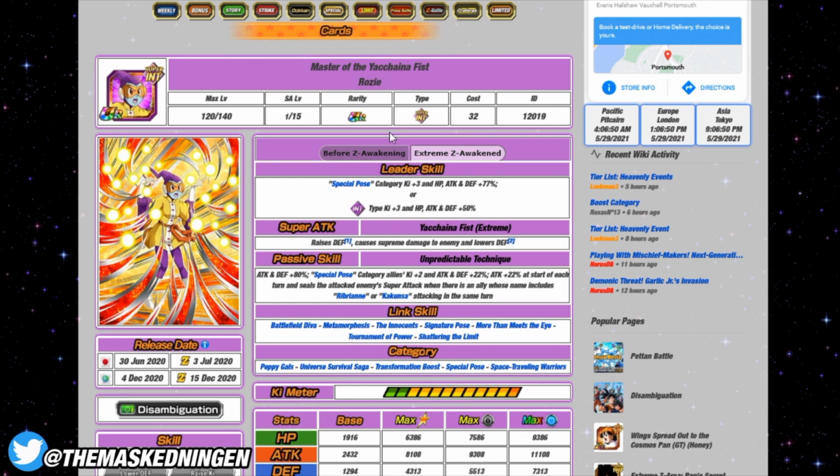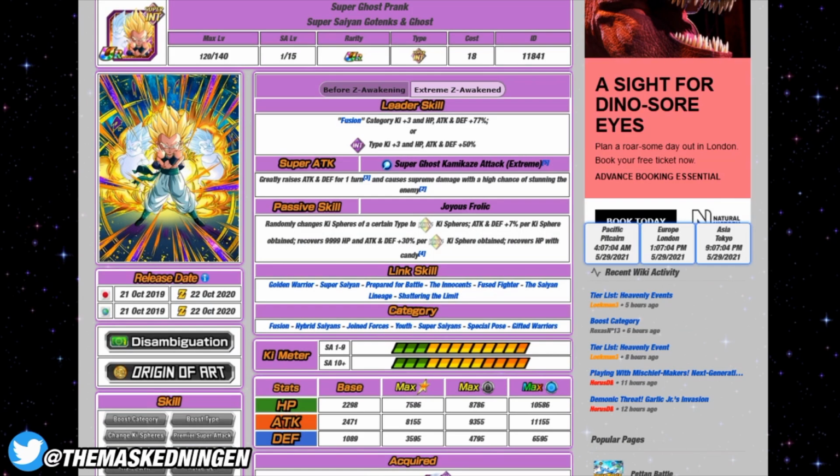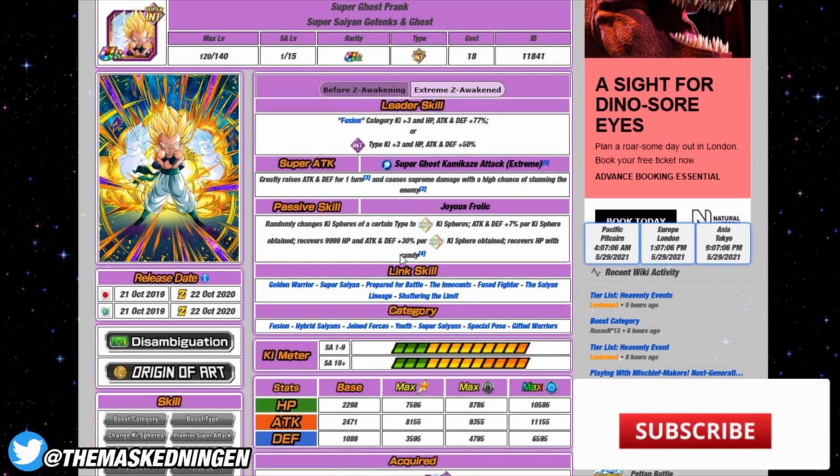And so that can fill out quite a large amount of the team already for you, and they will be fairly effective. Obviously, as free-to-play units, they're not crazy broken or anything like that, so you would need to use items to shore up their defense, but they definitely will be effective. So next up we have Gotenks and Ghost.